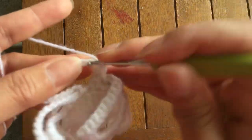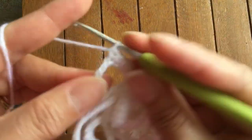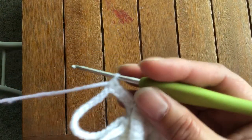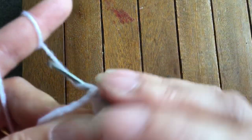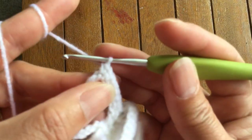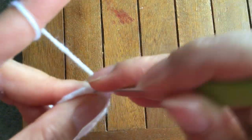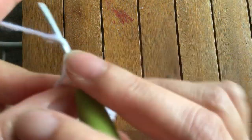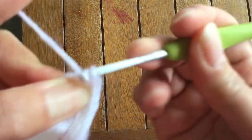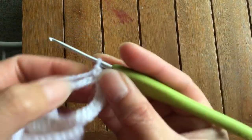2, 3, 4, 6, 7, 8, 9, 10, 11, and the 12th one, we do 3 single crochet in 1 stitch here. 1, 2, 3, and for this side you should get 11 single crochet.